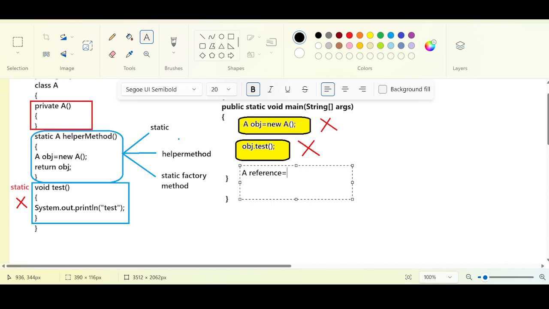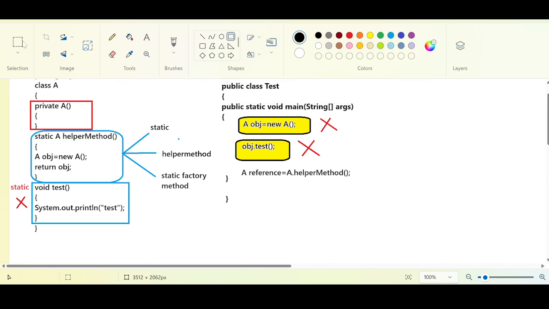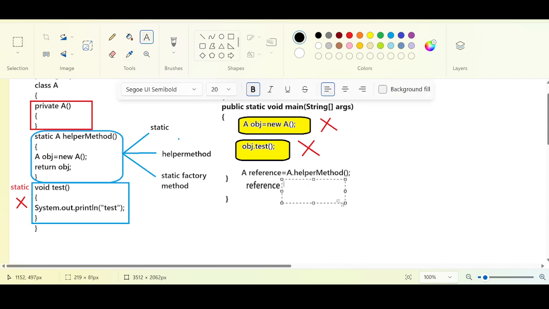So A reference equal to A dot helperMethod. This is a reference variable name; you can give any name, no issues. Then by using this reference variable, I am going to call the test method.